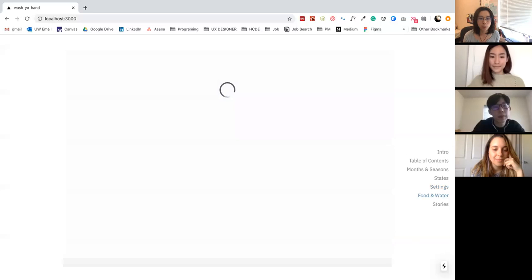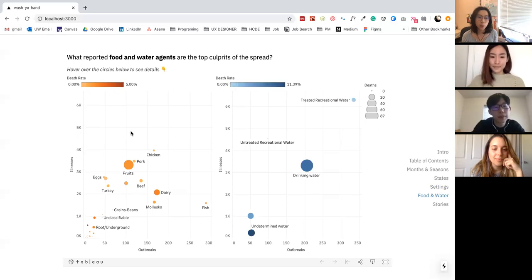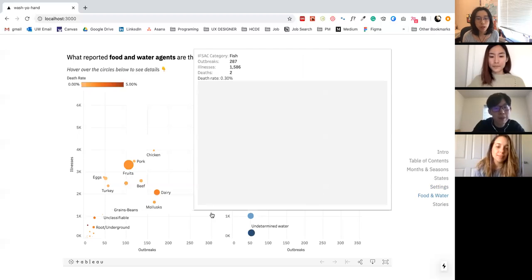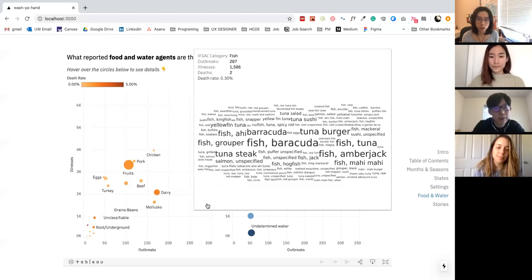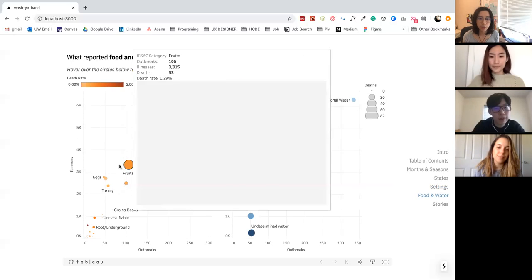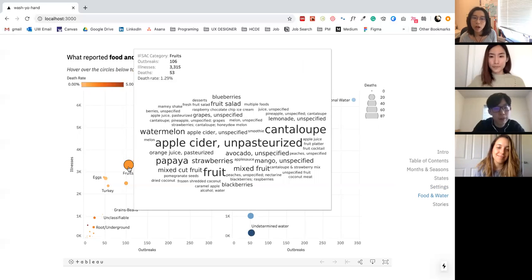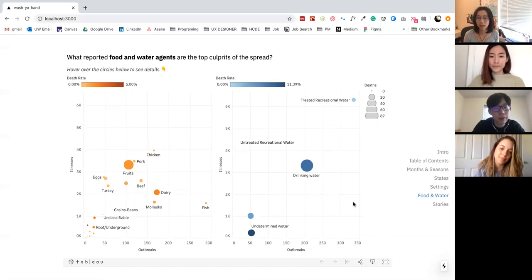So here we use a scatter plot, and we encode death rates by color, and then use the size of the dots to show the number of deaths, and we use position to show illnesses and outbreak numbers. So users can easily locate the two big dots with the most deaths, and then also hover over to see more details of each outbreak, and they can see what the fruits were that caused those diseases, such as apple cider or something like that.